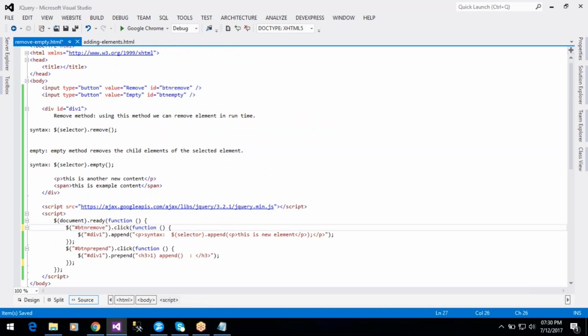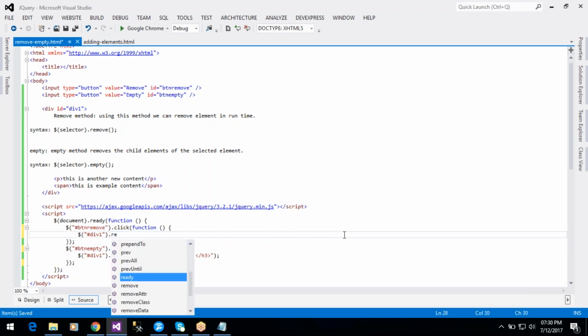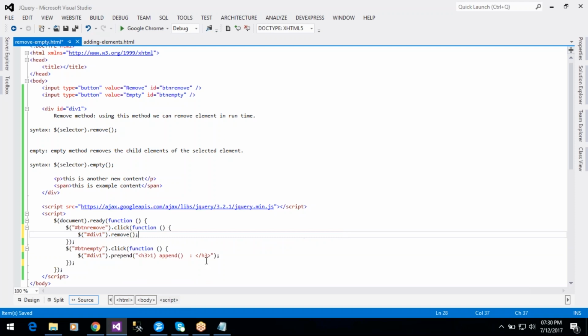So the first button is remove and the second button is empty. Okay, div1 dot remove, and div1 dot empty. Now run this example.